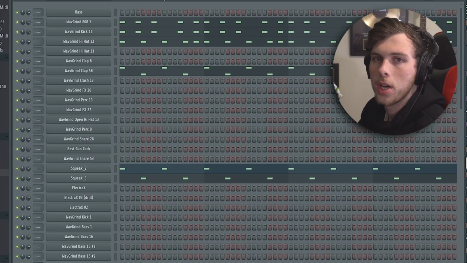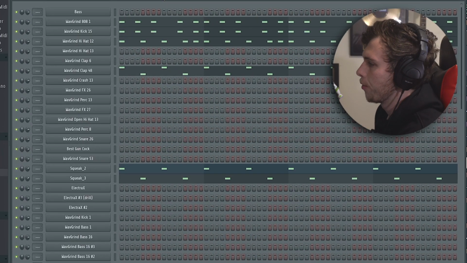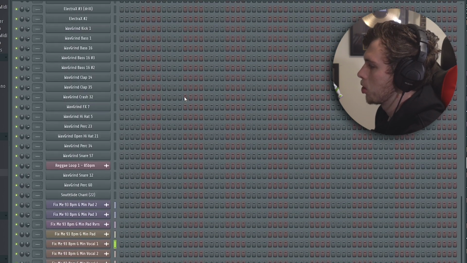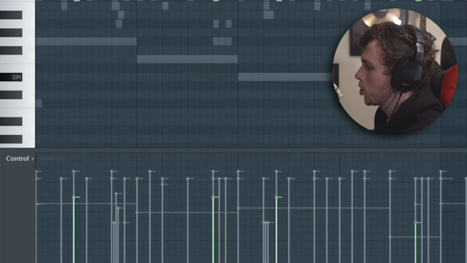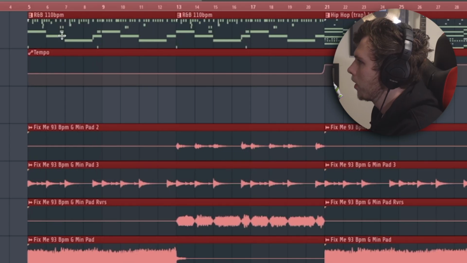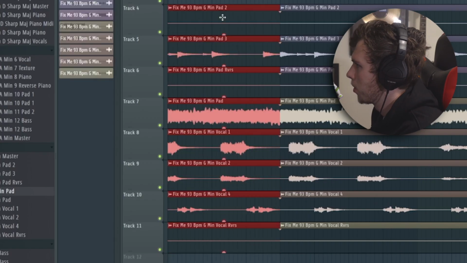The next thing that really has to change is the actual effects and mixing and mastering, because they're so much different for the different genres. To make this a bit simpler, I'm going to change a lot of the levels in the actual channel rack. For example, this open hi-hat is a teeny bit too loud, so I'm just going to lower it here, which means it's only going to lower for the R&B section. I'm going to add a little intro here, just a 4-bar intro. It's going to just have the melodies.